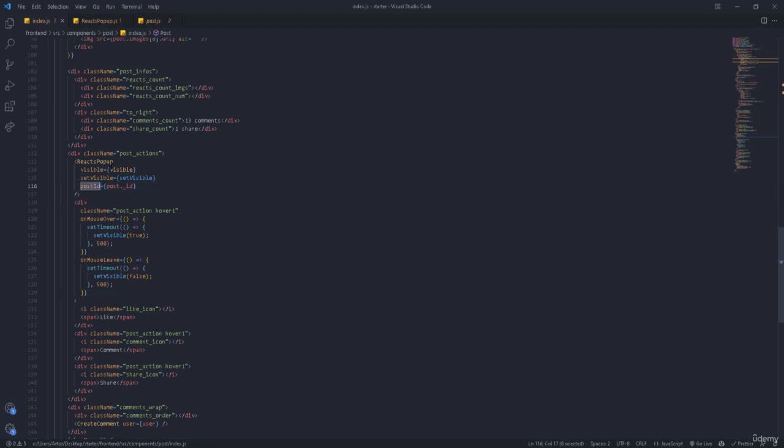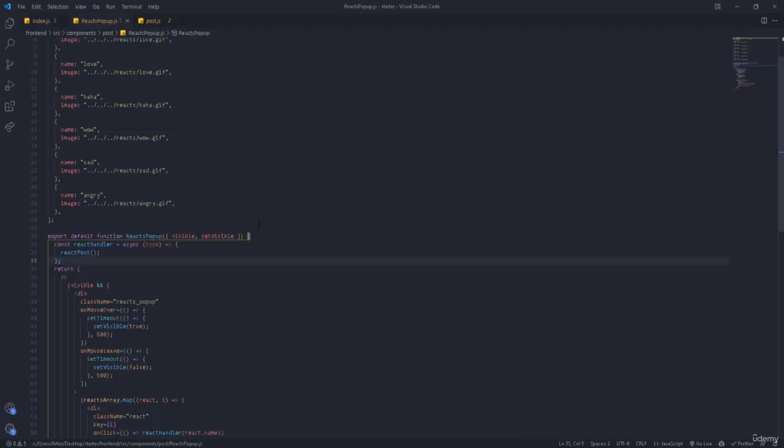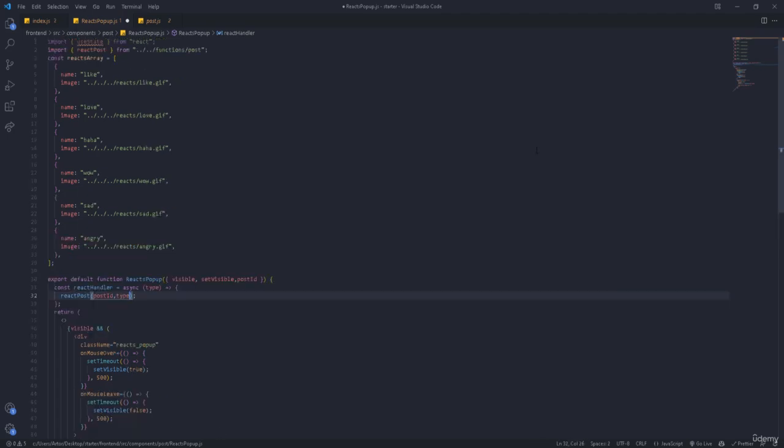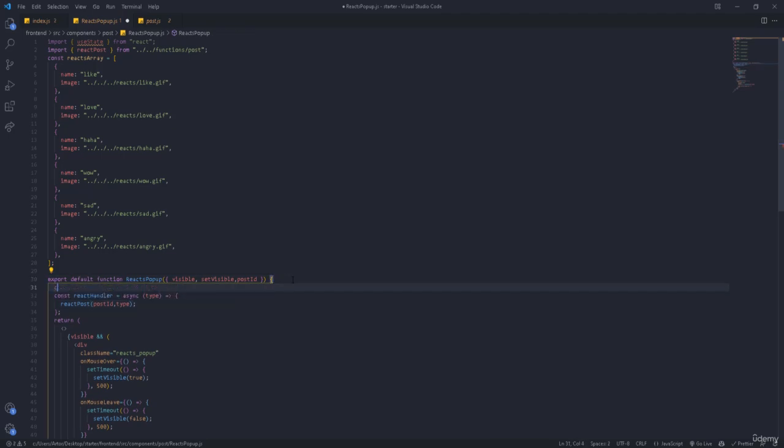So I can take that, go back to the React pop-up and get the post ID, and then send it as the first argument. The second one is gonna be the type of React, which is the type that we get from the function. And then after the type, we need the token, and we can get the token simply from the state. So we can get the user, extract it from the use selector, and then we're gonna go and get the state.